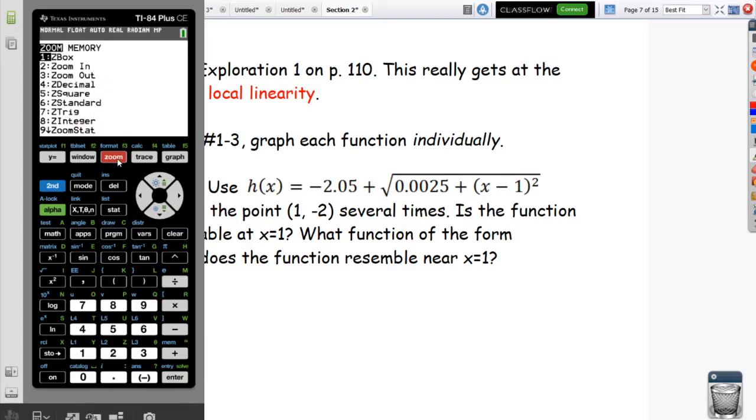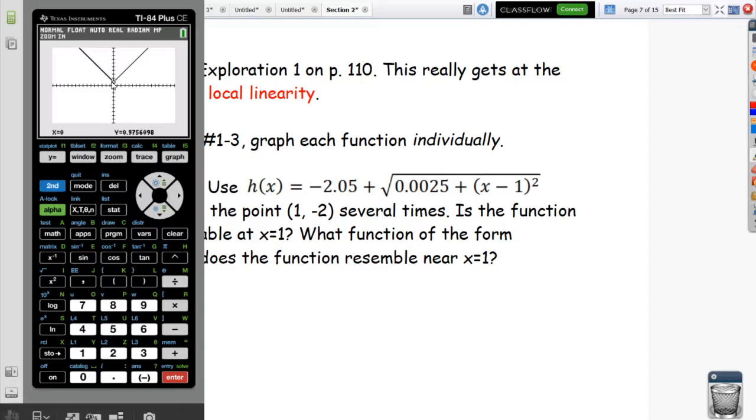What you should have been doing was zooming in, and if you didn't know how to zoom in, you put the cursor where you want to zoom in. So I probably want to zoom in on that, what I think is a corner. I'm going to hit enter. I can see that they start to kind of go apart from each other, diverge, if you will. Look a little bit closer. Look a little bit closer. Keep zooming in. Ooh, look at that. This black one is really going away from the red one.